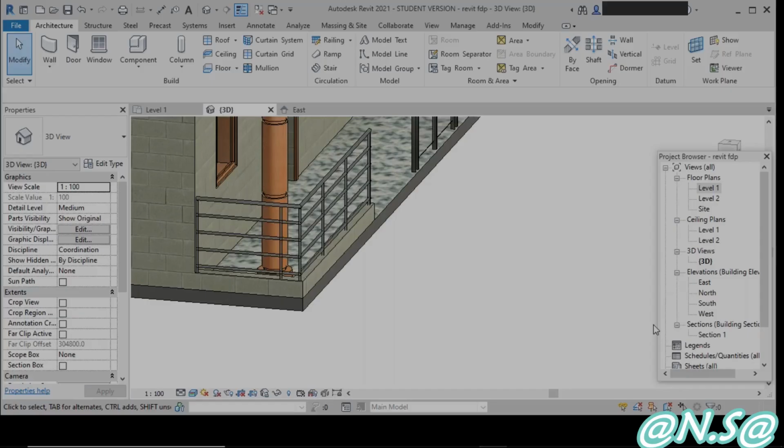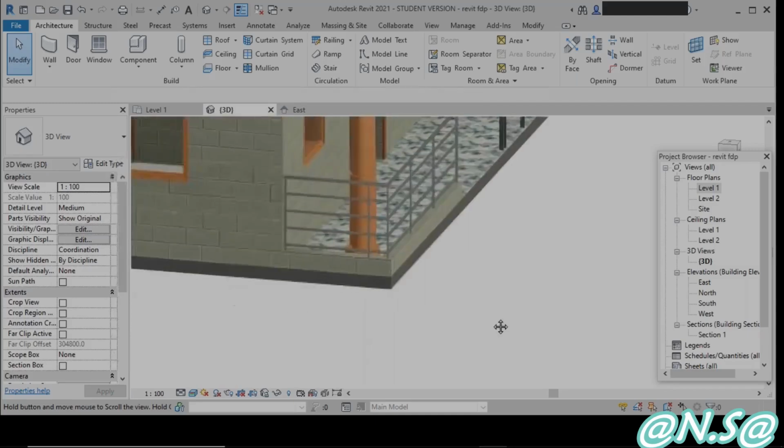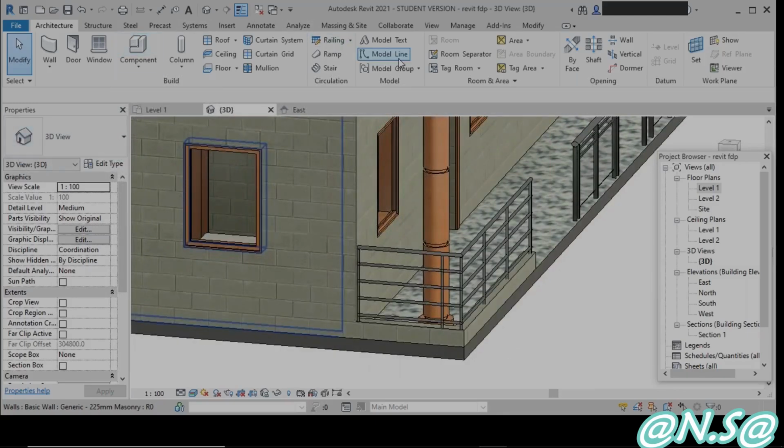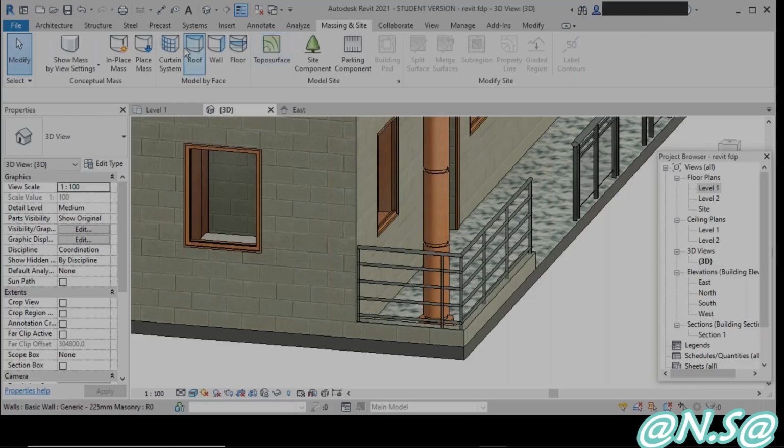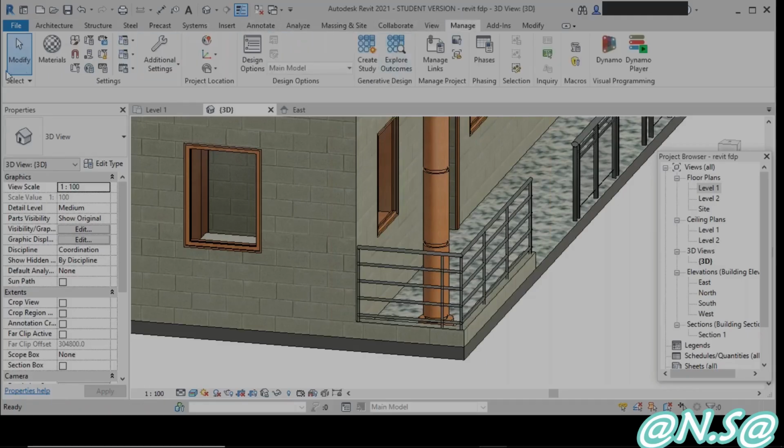Tile in the wall. Yes, we can place a tile in the wall. That is some other procedure. We have to apply the material as a paint material in the wall. First thing we have to create that material, so go to Manage and create the materials first.